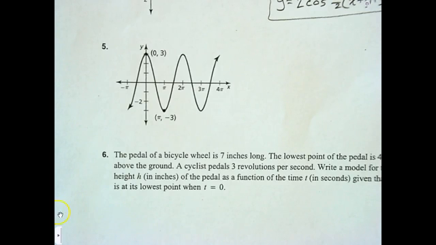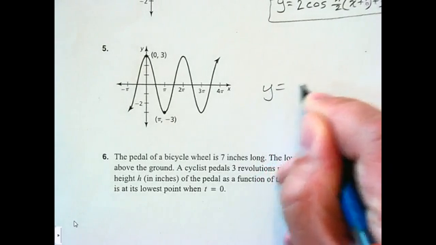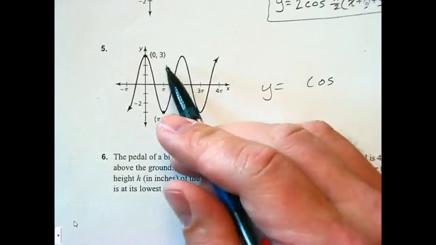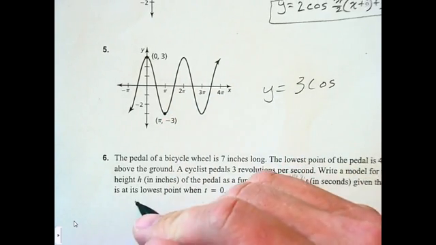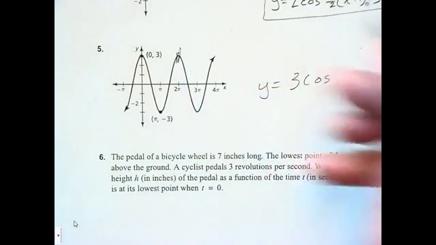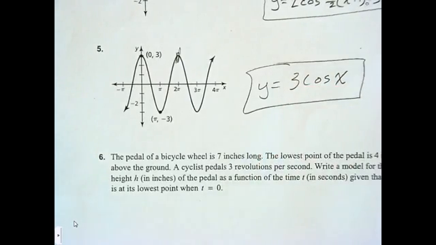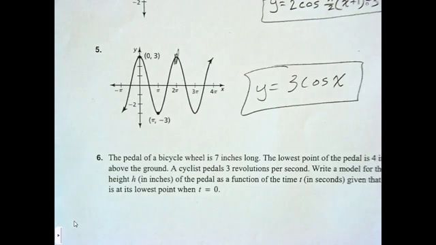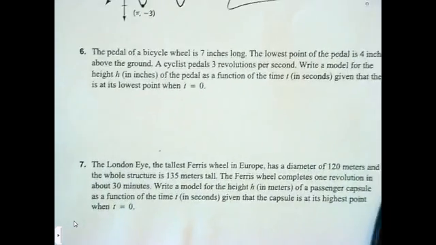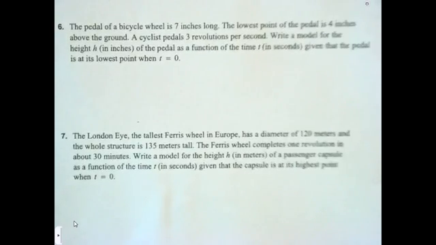Let me see just a second. Okay, time's up. Is it sine or cosine? Cosine. Amplitude is? 3. And what's the period? 2 pi, which B is 1. Okay. I got it. How many got it? Good. Now I did the easy one like that just so you guys could try number 6. That one's fun. Give number 6 a go.